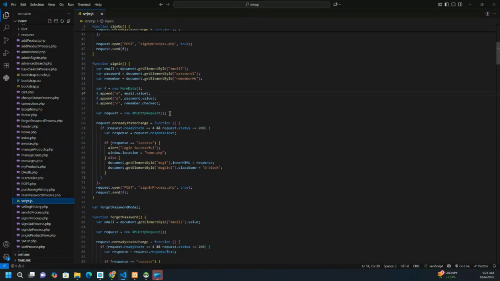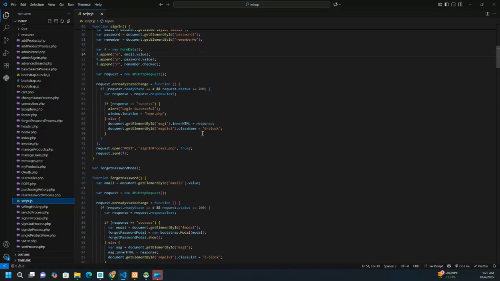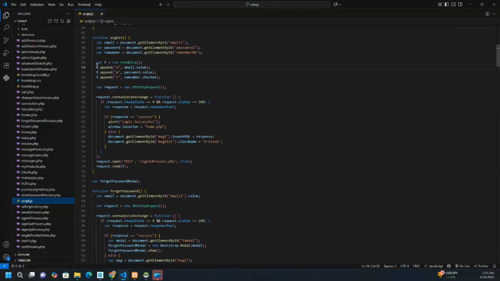We have stored the user email and user password in a variable. Here we can see that I am appending the data to a form. This is the form that I have sent to our sign-in process.php.